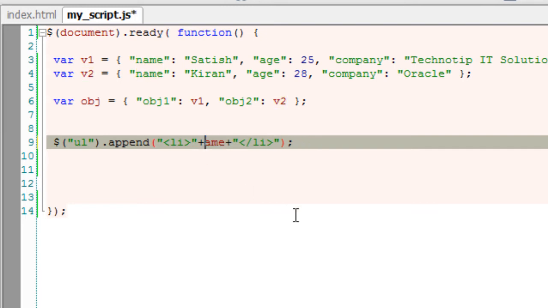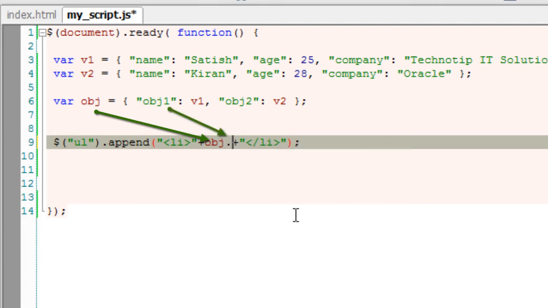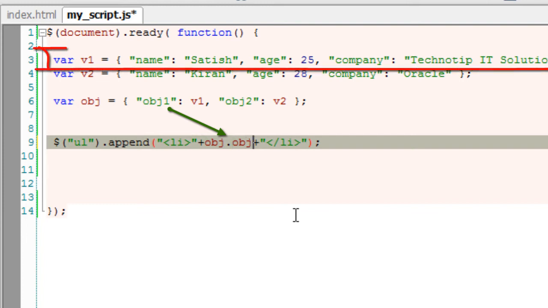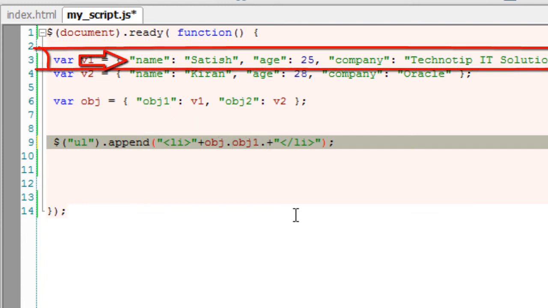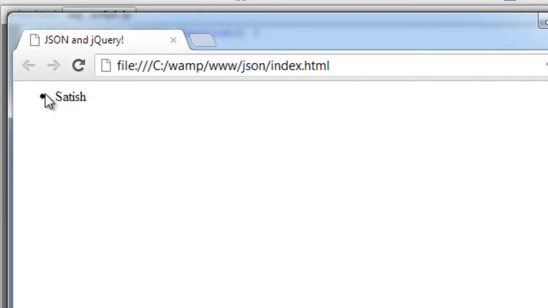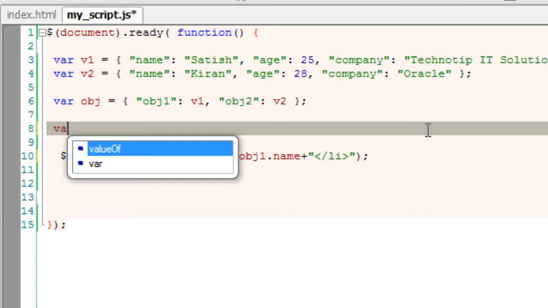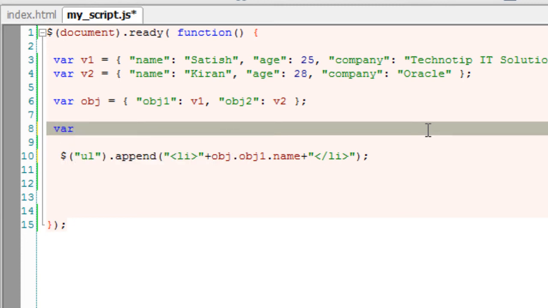Now to access the value of these elements, first write the object name dot its key, which has the value of v2, then its key, the name, that would fetch Satish again. So let's see. Okay, we are fetching the elements of an object which is present inside another object.